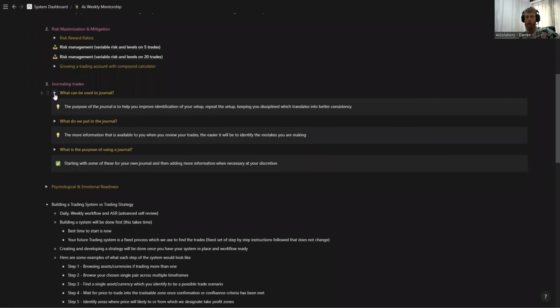Okay, so it's much easier to journal fewer trades than it is to journal many trades. The goal of us as traders should be to journal every single trade that we find. As much time as we spend on the charts looking for potential trade setups, we should be journaling these setups. Whether we take the setups or we don't take them, we should be journaling. So if we take 4 trades a month, 4 trades a week, 4 trades in 2 months, 4 trades in a quarter, all 4 trades must be journaled. Whether we take all the trades or just identify them, we should journal every single trade, the before and the after.